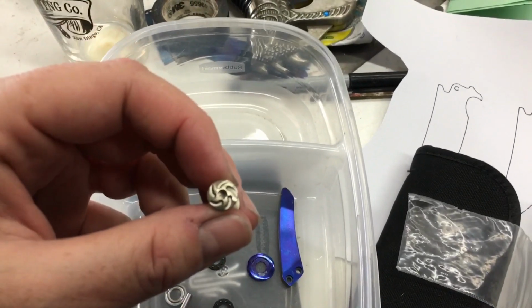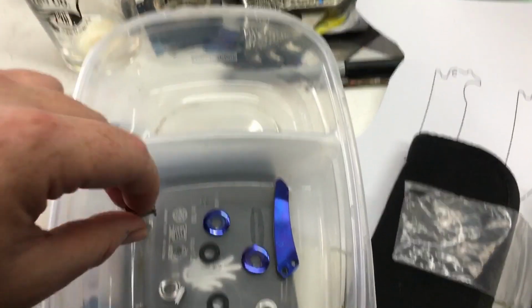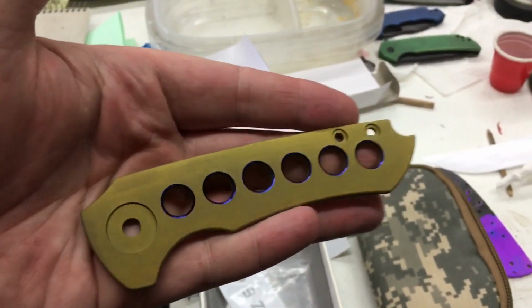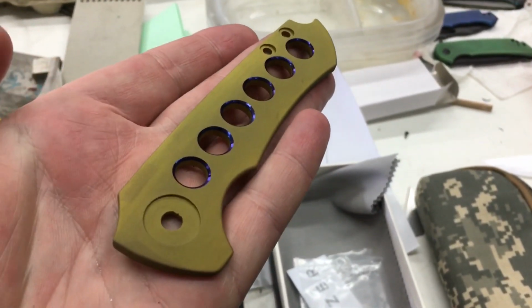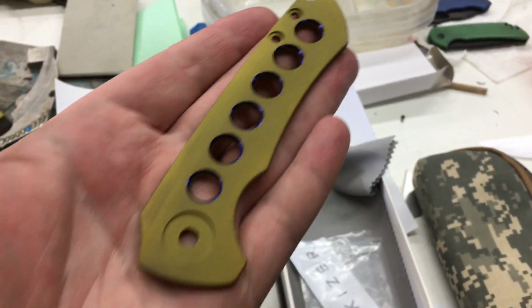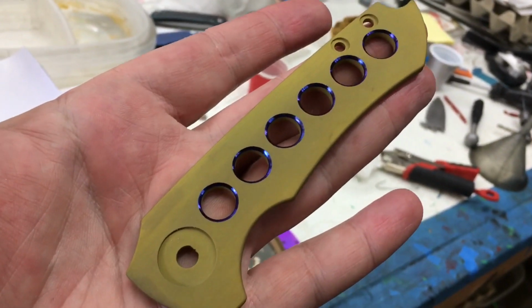I did a yellowish gold coating on the pivot, and I'm thinking that we're just about there. All right, guys, it still needs cleaned up a little bit, and because of the way I had to do the colors on this, I used high voltage bronze. It kind of comes out a little different.